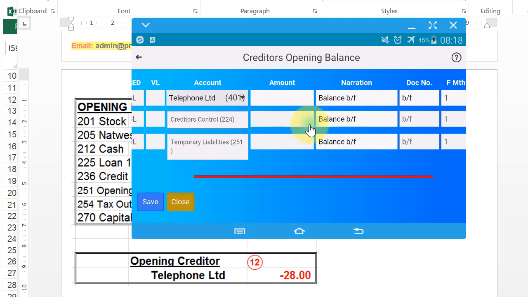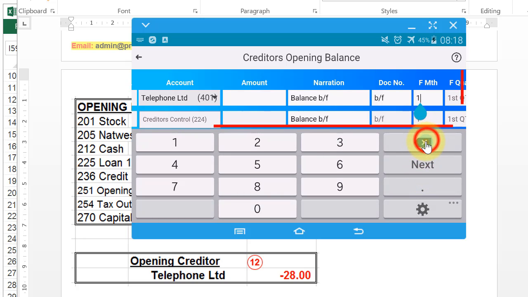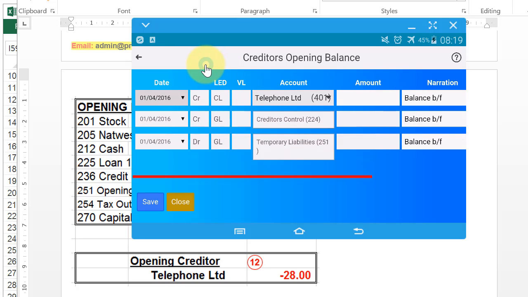Now let's see what happens here. Apparently it has changed our financial month, because according to the settings, April is the first month of the financial year. So what we're going to do is delete the 1 and enter the 0 to give us the balance brought forward. Now, to avoid that, probably we just go with any date that comes. Now, these accounts are already set. We've not selected any. We were supposed to select the creditor's account, but there's only one creditor's account, and by default, it's the one selected.